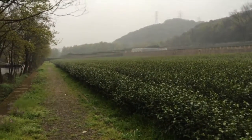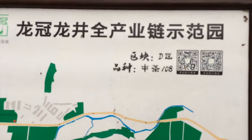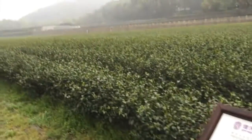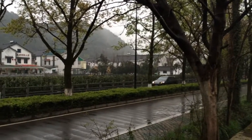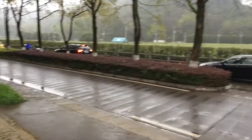So here's another field, just a few minutes down the road. Somebody taking a morning stroll up there too. And this is all planted with a variety called Zhongcha 108, which is like China Tea 108. And that's a variety that was developed by the Tea Research Institute here where I'm staying. And so it's a demonstration field, although they probably also pick this. It's probably owned by this Long Jing company that's mostly across the street there, so that's where we were before. And that's Fansun Village over that way, where I'm headed to go buy some water because nobody's awake in the office and I can't get any drinking water yet.